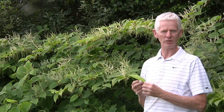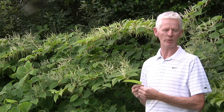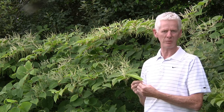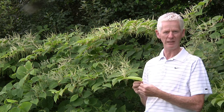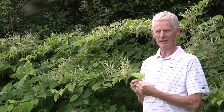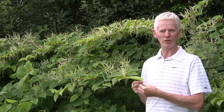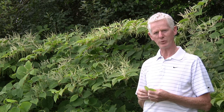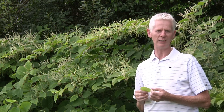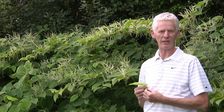It's particularly notorious because of its very strong, extensive, and perennating root or rhizome system. The rhizome system is capable of growing to three meters deep and to seven meters beyond the parent plant. It is also very strong and capable of damaging the foundations of buildings. Some economic work conducted in Britain recently has shown that Japanese knotweed has cost in the region of 166 million pounds sterling to the economy — this is the cost of impact and control. So it really is quite a notorious plant.